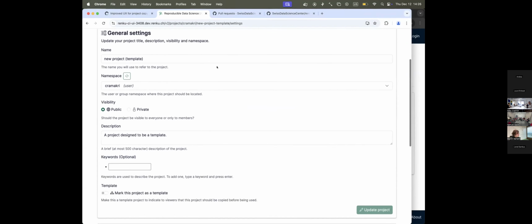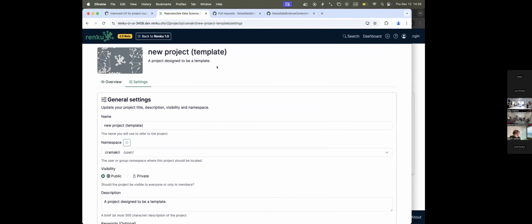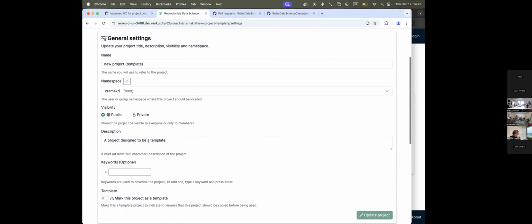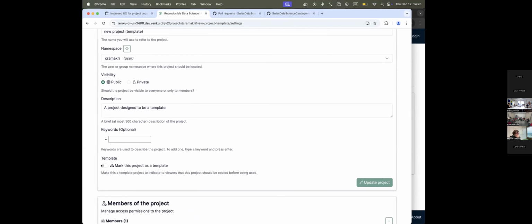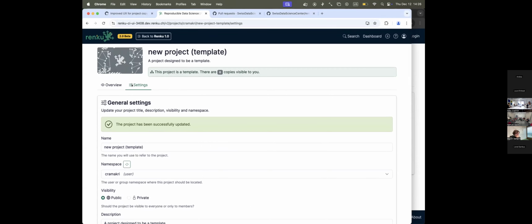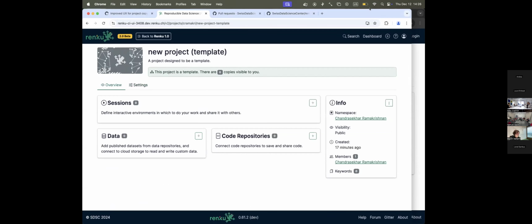It's a very simple project. I should have had a project with something in it, but it's just going to be an empty project. To take advantage of this feature, you can mark a project as being a template, which changes the UI around it, because the expectation is that a template project is designed to be used in a slightly different way than a regular project.